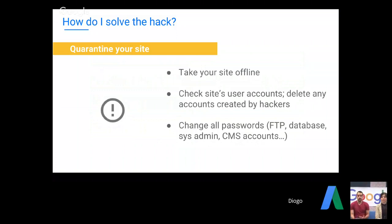So do take your time to make sure that any user that shouldn't have access to your website does get removed. At the same time, go back to that section where you check your website's permissions and make sure that users are not getting permissions that they shouldn't, so whoever got access to your website when they shouldn't does not have the chance to do it again. And change all your passwords. If someone got access to your website and that happened via password hijacking, that's something that you should definitely take care of. And since there's no way to know how they did it, by default, changing your password is a recommendation that we're giving.